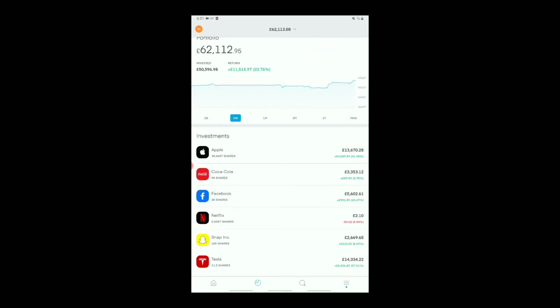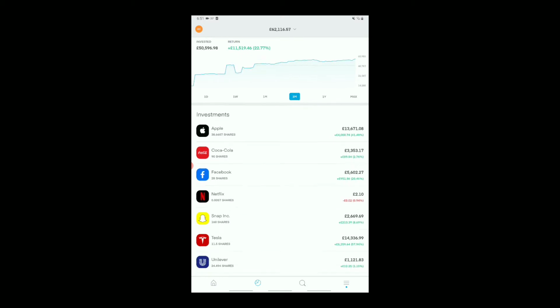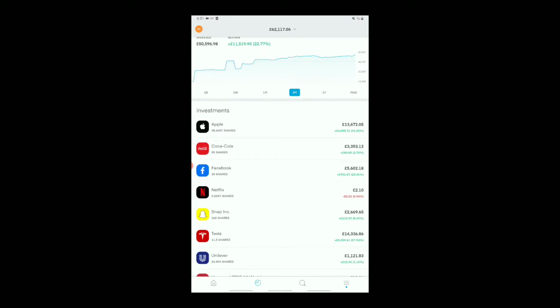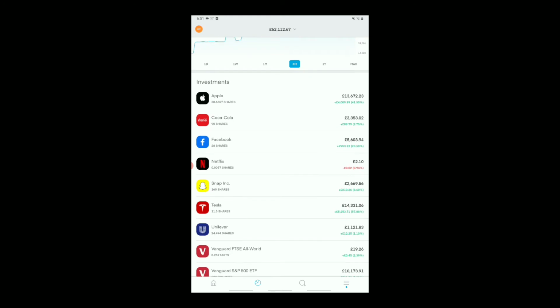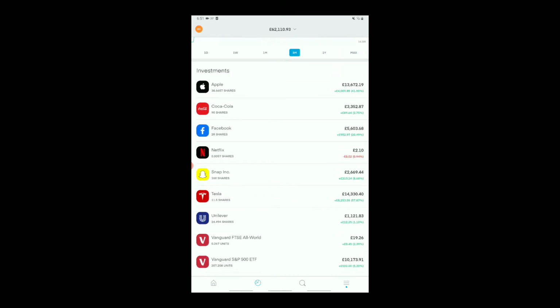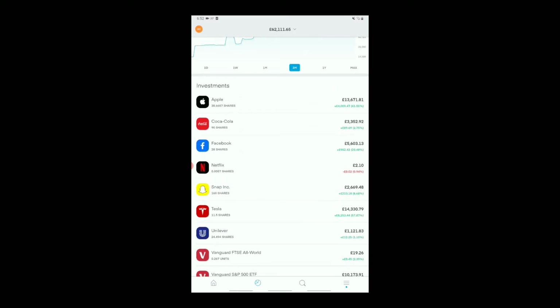We can go and have a look how the stocks have been performing and how our picks have been going. So if we've purchased multiple stocks, we can go here and we can see all of our different investments here, and we can see which ones are making a profit because they will be green, and it also shows you a percentage of what profit they are making, so you can see which investments are really paying off well and which ones aren't doing so well perhaps.